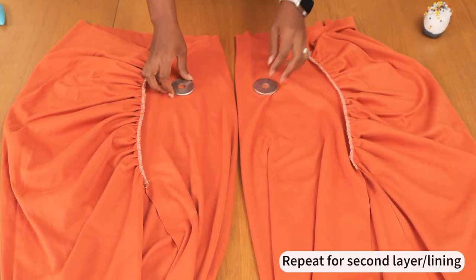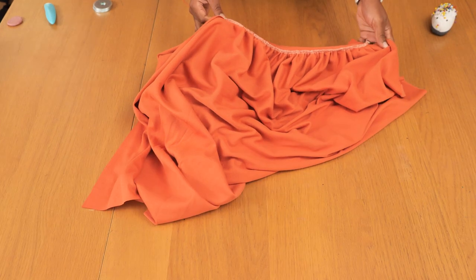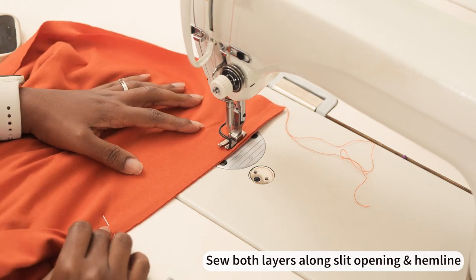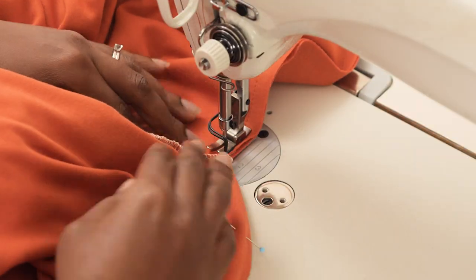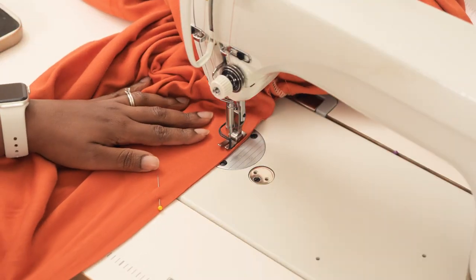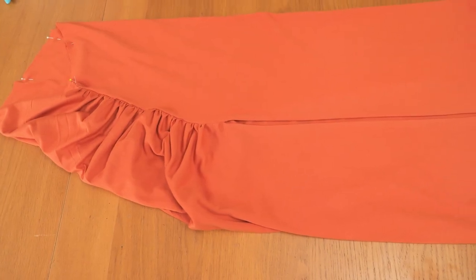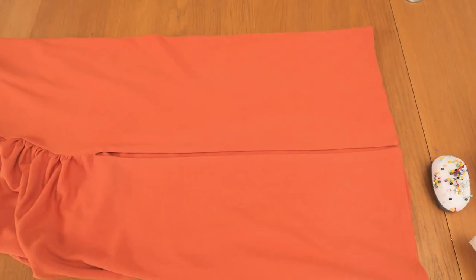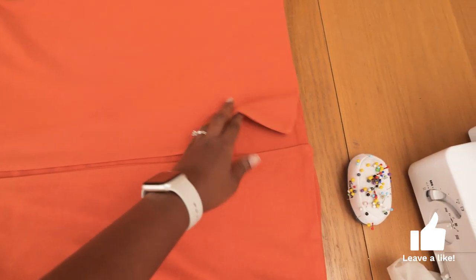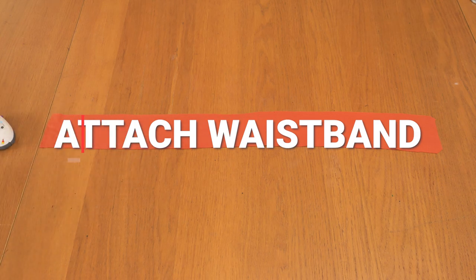Since I want a slit on the front, I repeated the same gathering on the inner layer — whether that's the same fabric or a thinner lining. Then I put both pieces together with right sides facing and pinned them so I can sew around the slit opening. The beauty of lining is that once you stitch on the inside, turn it out, and give it a press, everything looks so much cleaner. I sewed across the edge of the slit, around the slit opening, and along the hemline too, so the hem is beautifully finished. Turned inside out and pressed, I'm so happy I decided to line it — the slit looks so much nicer than if I had simply folded and stitched it.